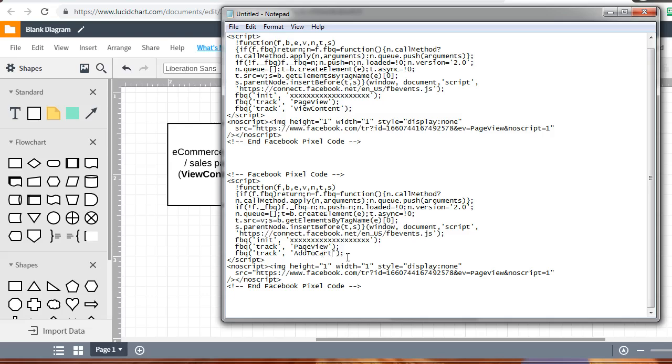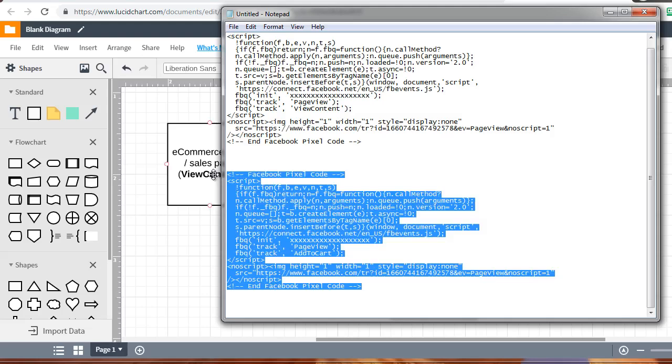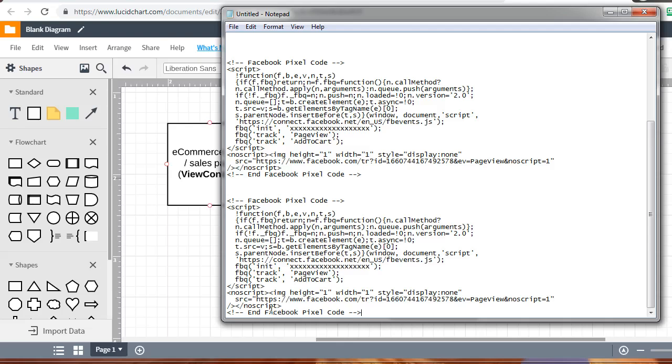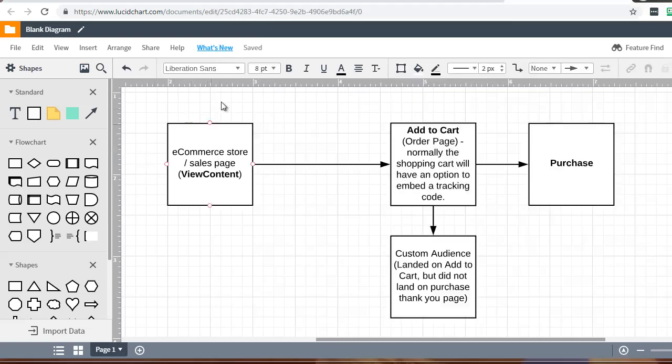So you want to have that like this right here. And then of course you want to have the third pixel, which is a purchase. So we want to copy that and change where it says add to cart to purchase: capital P, lowercase urchase. And that's it.